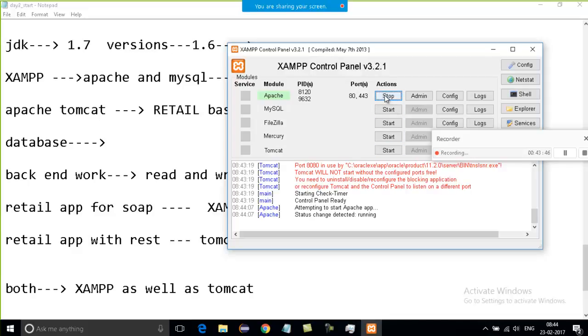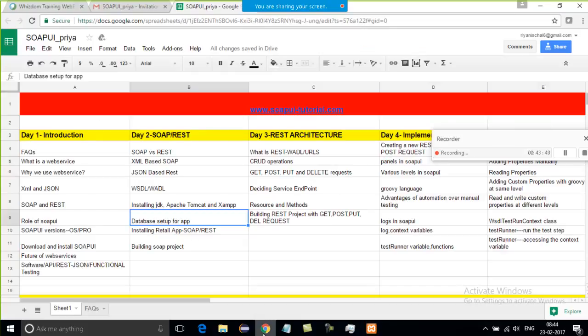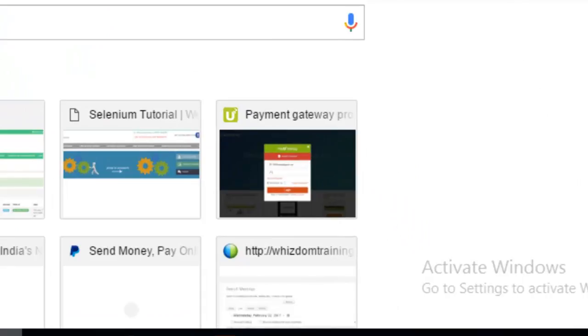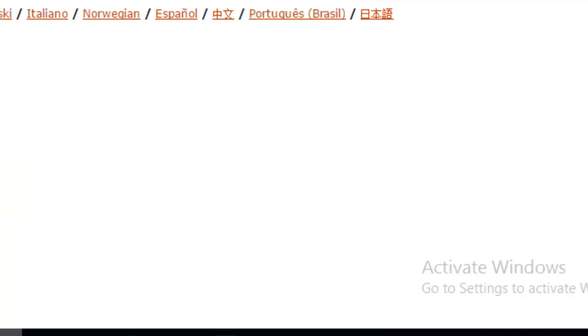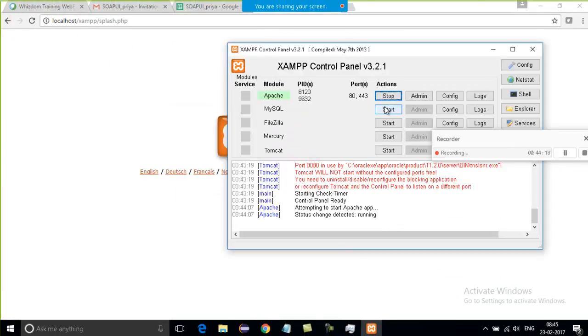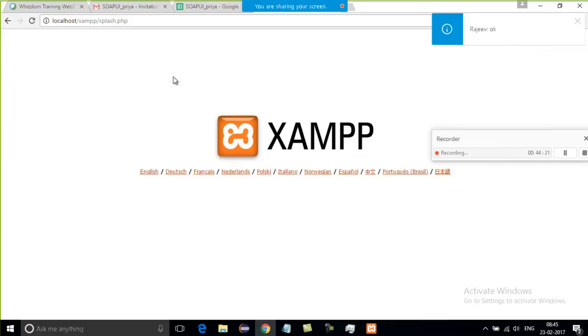Okay, so I was saying, if you want to start any one of the functionality, you will just start. And now how can I check if my localhost as my XAMPP is installed fine or if it is turned on or not? Just go to any browser. In the XAMPP application both are listed, right? Both are listed, but you need to install it separately. You need to install both XAMPP and Apache separately because you want to deploy your application. If you have any doubt, you can ask me after class.